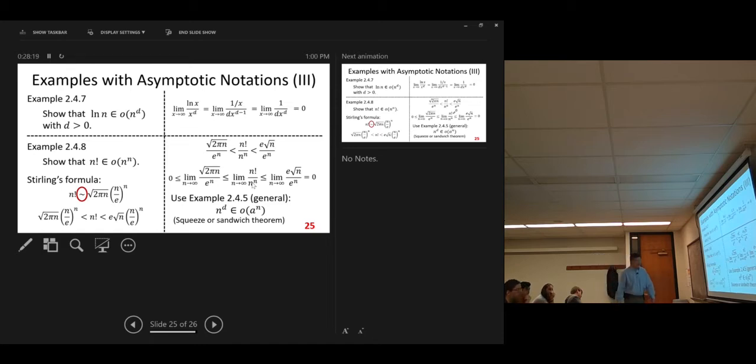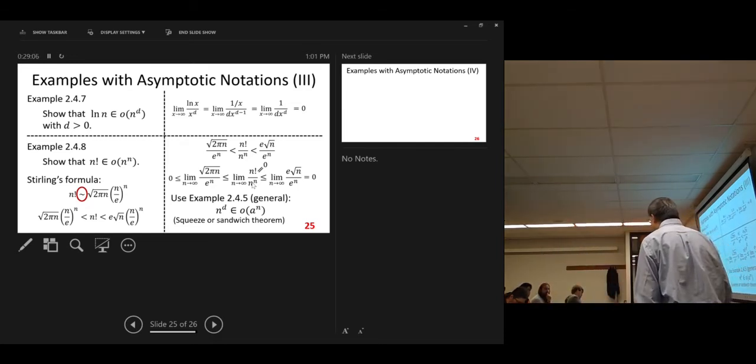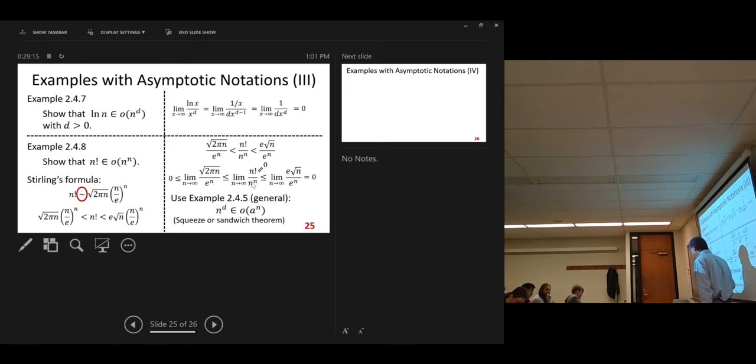So now we can get a conclusion. This limit equals 0. We prove that little o. You can see that's why I say this question is very hard. The reason is you need to use a lot of math knowledge. Any question? Very good. Then, if any question is related to factorial, you come back to look at this formula, because from now on, I may give you questions related to factorial.